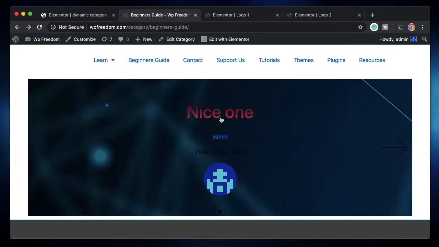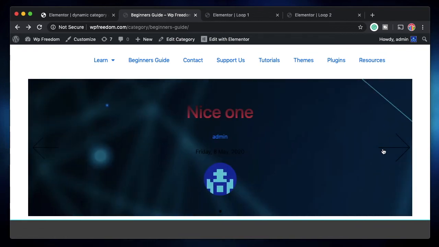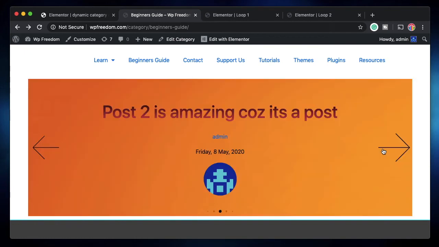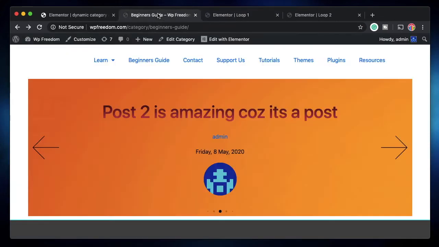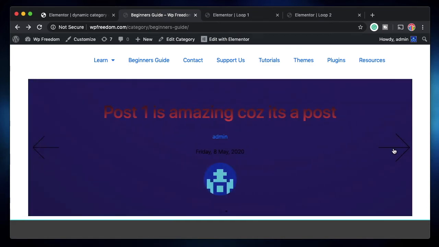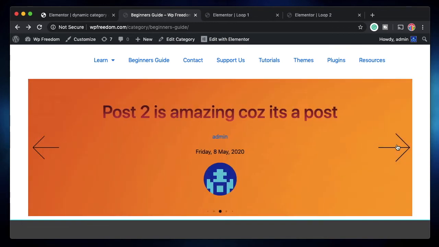I'll update this. So there's my categories page with a slider whose background is basically the featured image of the post, and these are all dummy posts that I have. If you have normal proper posts, it will pull up the proper featured image of each post and display it as the background of the card, or essentially the loop, because we clicked on the section and chose the background image as the featured image. Since I've cloned all the 3 posts, it's showing them repeatedly, but it will show all your images.